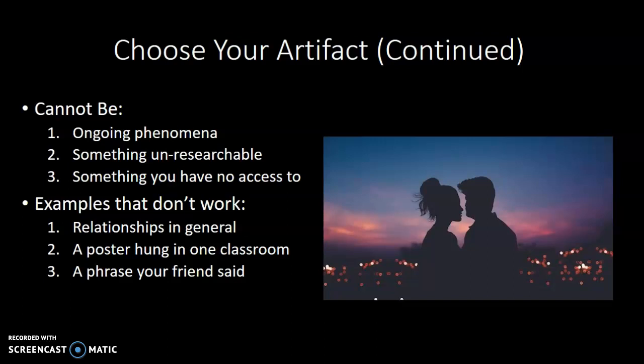However, I can't just talk about romantic relationships in general because they're ever changing. I can't even talk about a specific romantic relationship, like between myself and my partner, or a friend of mine and their partner, or even a famous person and their partner. However, if I'm really interested in studying romantic relationships and I want to choose an artifact that's related to that, I certainly can. For example, I could choose my favorite television show.